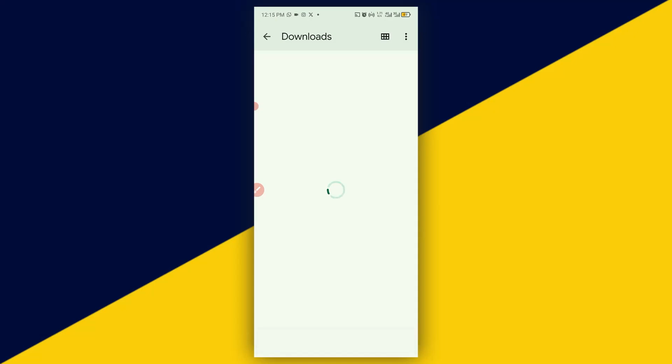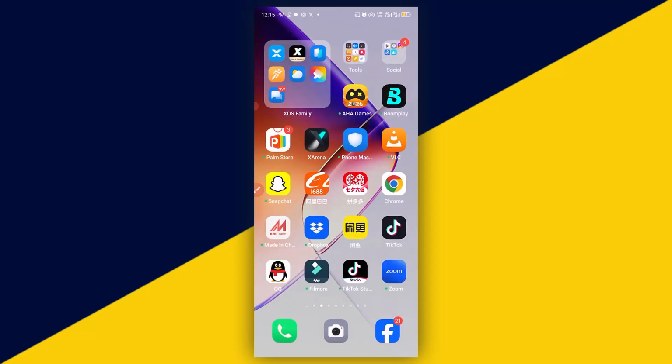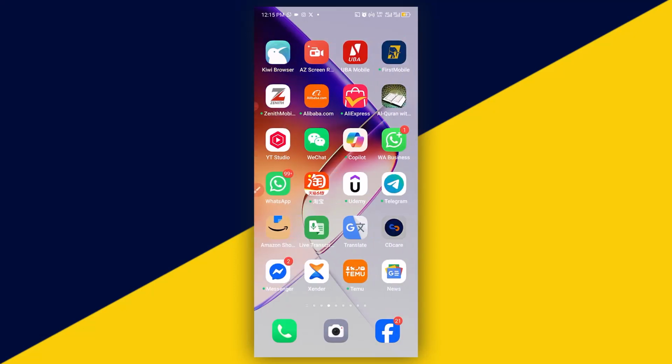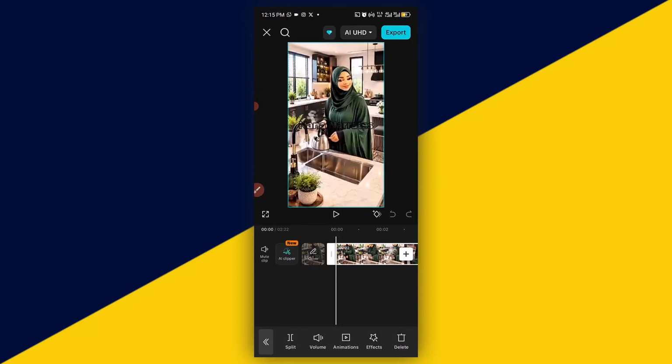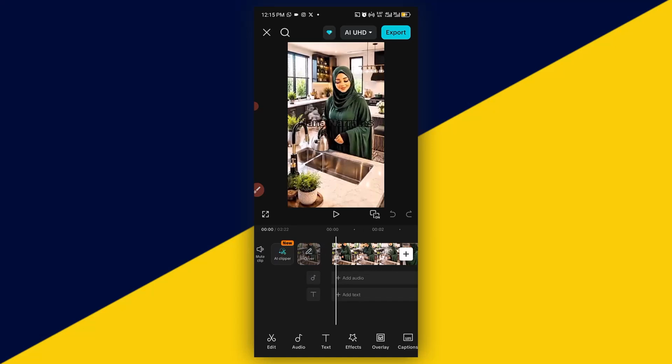After you have successfully downloaded the file, you can go back to CapCut and import the sound, audio or effect into your video clip in the CapCut timeline. I'm going to access it from my download folder, then come back to my CapCut. Now, the next thing we want to do is import the sound. For that, make sure nothing is selected so that we can see the add audio button. Click on add audio.